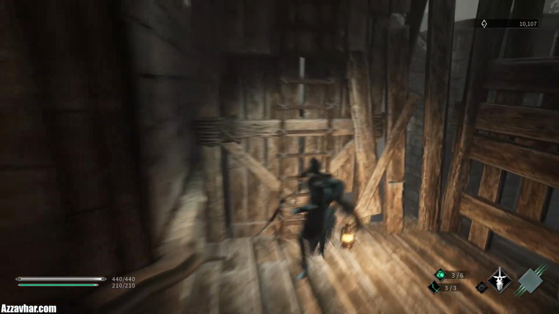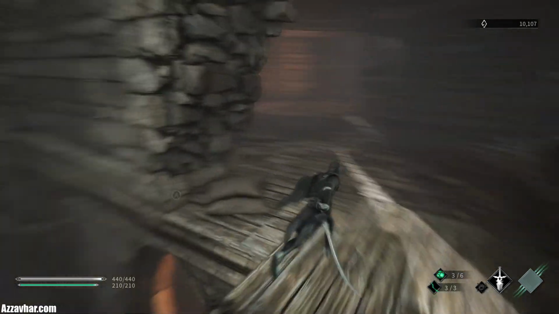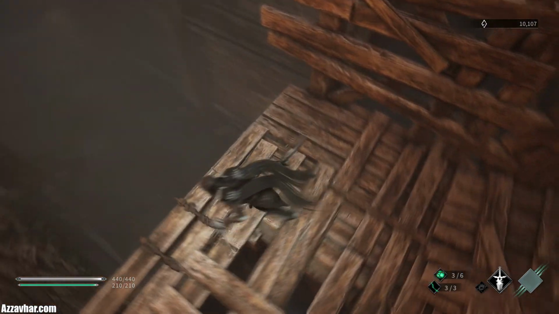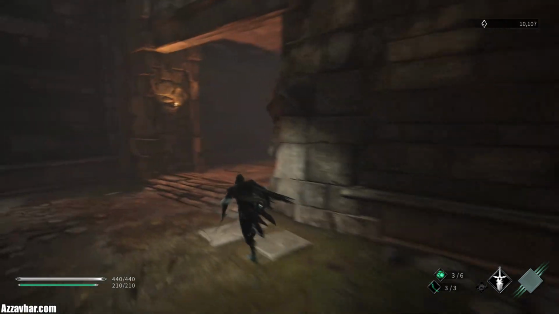In fact, I think there was a slope just around the back here. I'm just going to double check that slope. So we went that way before. We'll just check down here. I think this just leads to a dead end. It's where we got the shortcut, I think, from before.